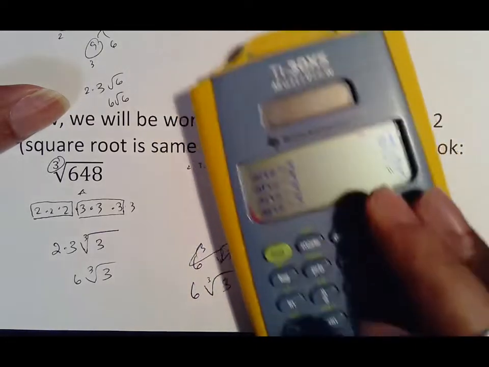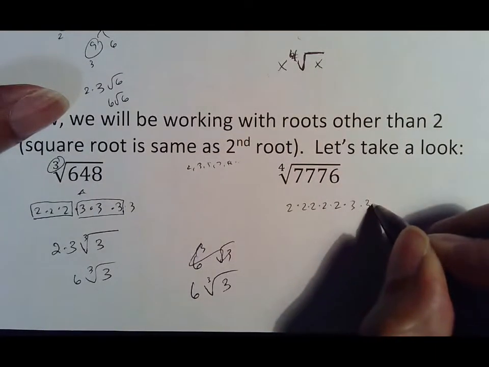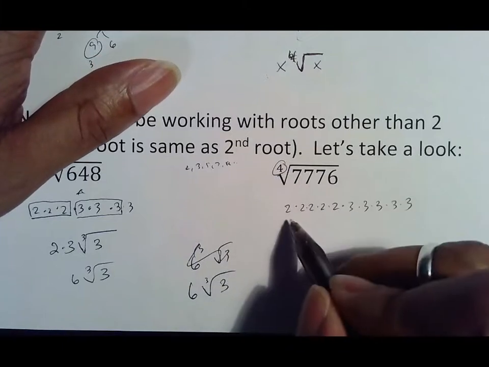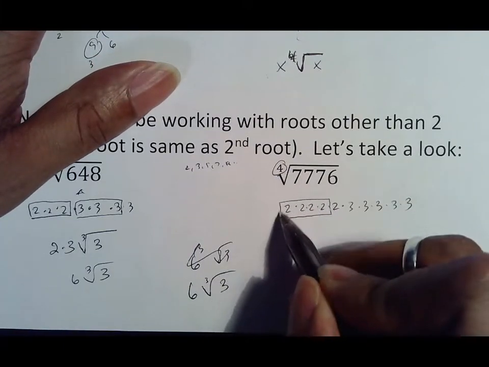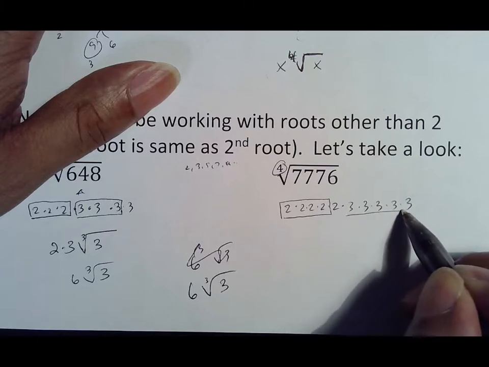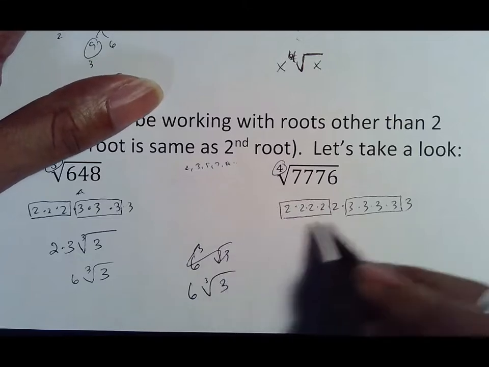So 4 3s came out, and the 3 is left over, so 5 3s. And yes, I made these up, but it's just to make sure you understand. But in the fourth root, you're looking for groups of 4. So again, this is where things get interesting, because you have to make sure that you understand the rules of each type of root and how to break it down.